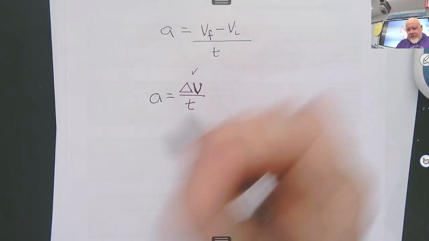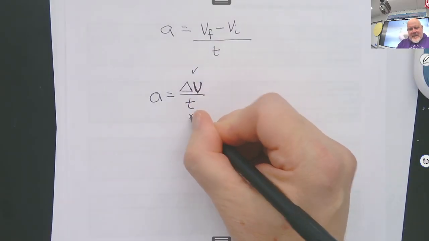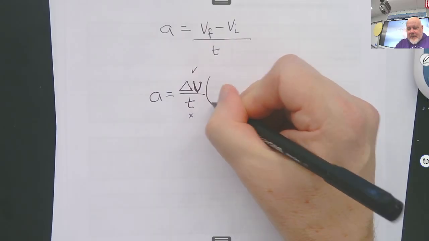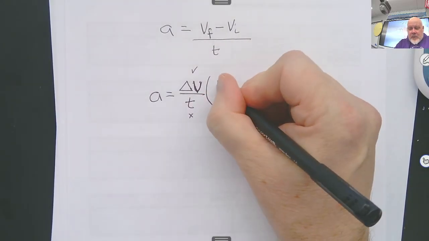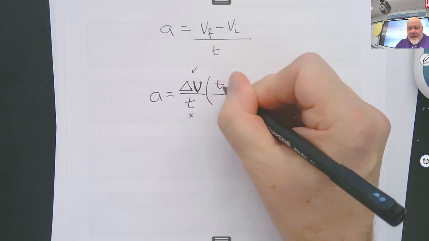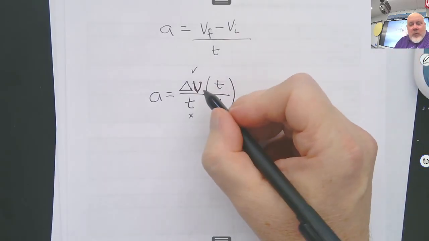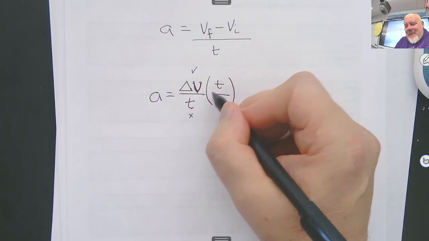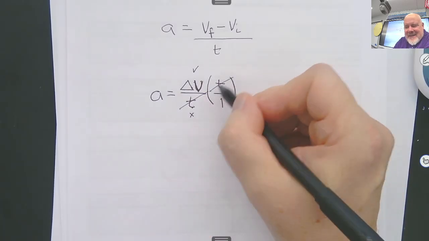So I want to keep that, I want to isolate that variable, which means I need to somehow detach that time. And in order to do that, we inverse and multiply. So this is in the denominator, we want to multiply it by t being in the numerator over 1. That's really cool, because if I'm multiplying and I have something in the denominator, it's the same as the numerator, they cross each other, they cancel each other out. It's just like saying t over t.